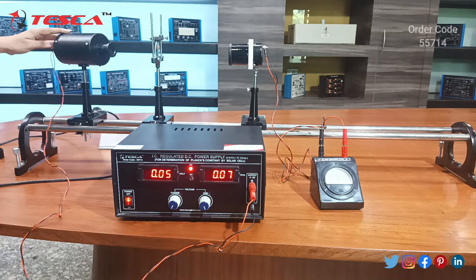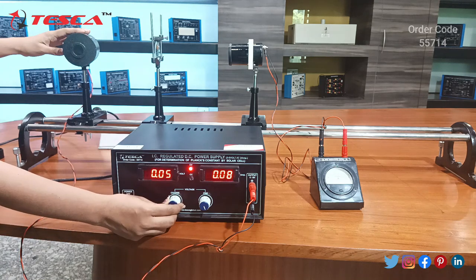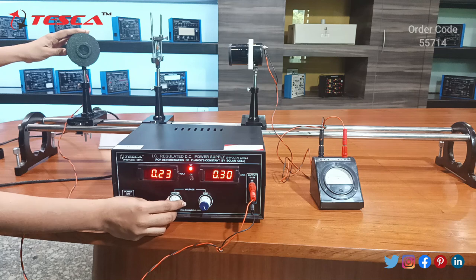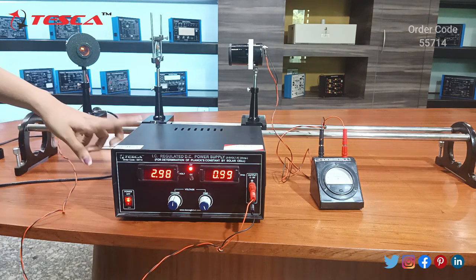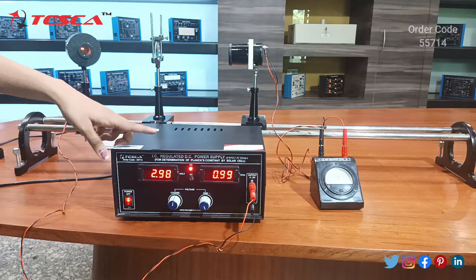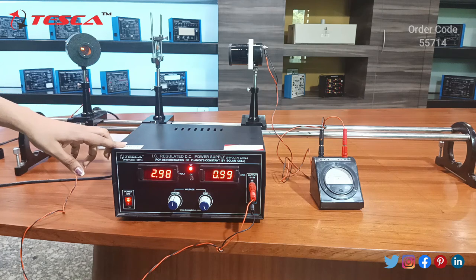This is our light source, and we will note down the readings when the filament of this light glows. So we will increase the voltage and see when the filament glows. We will note down the readings when this filament glows. We can see 2.98 volt and 0.99 ampere current, and we will calculate its resistance as well.